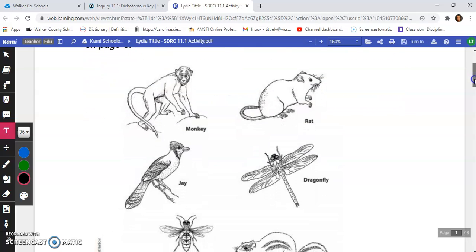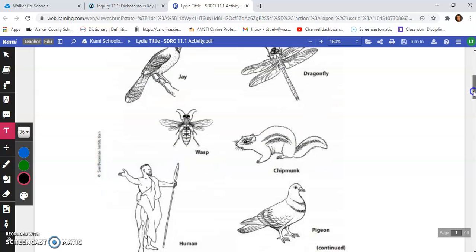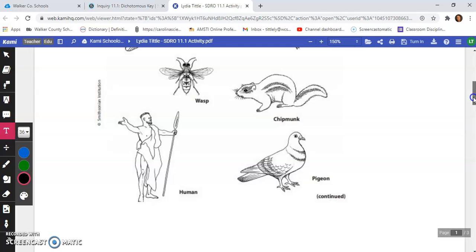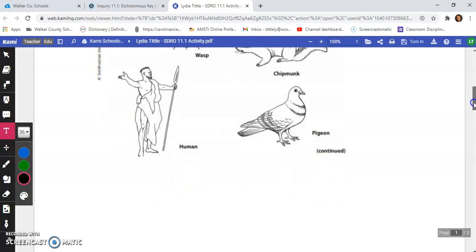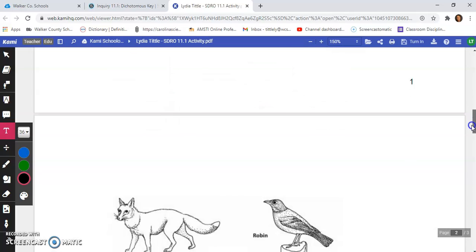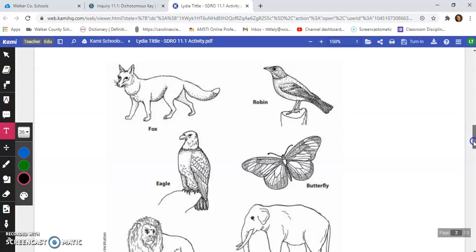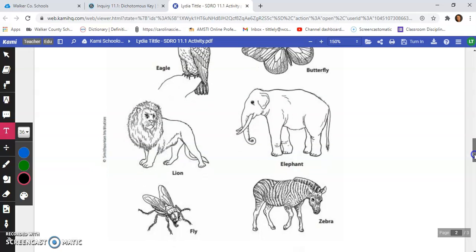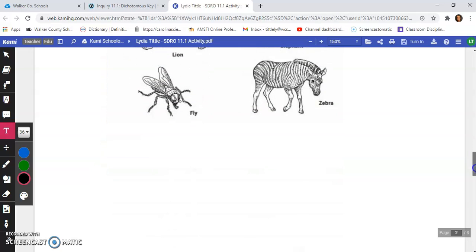We have a monkey, a rat, a jay, like a blue jay, a dragonfly, a wasp, a chipmunk, a human, although a very barbaric looking human, a pigeon. Then on the second page of animals, we have a fox, a robin, an eagle, a butterfly, a lion, an elephant, a fly, and a zebra.